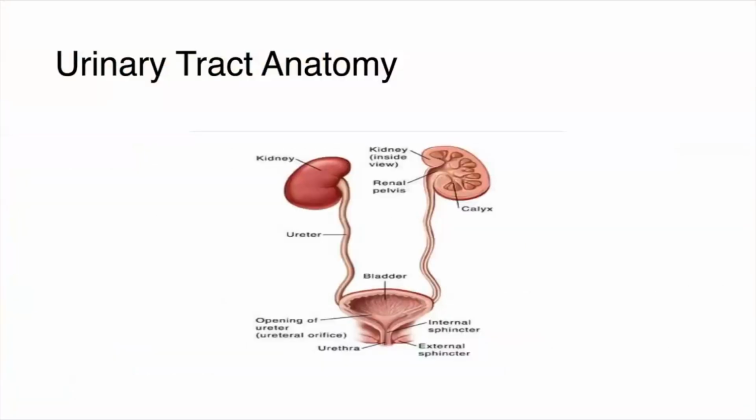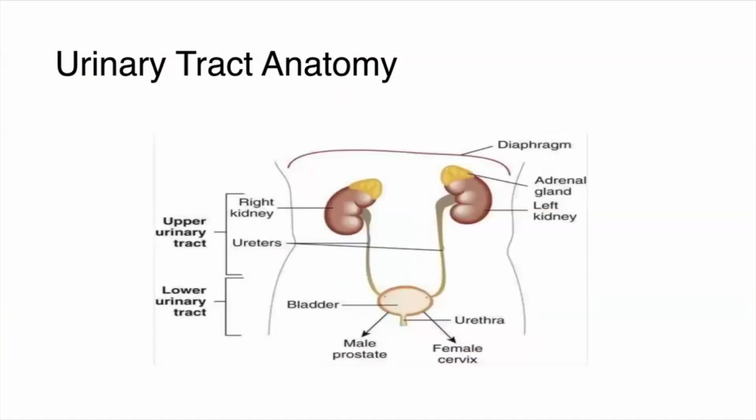I will explain a little bit in this diagram our normal anatomy. We divide the UTI into lower urinary tract and upper urinary tract. The lower urinary tract includes the bladder, urethra, and prostate, and the upper urinary tract includes the kidneys. In this diagram, we can see it a little better: lower urinary tract, bladder, urethra, prostate in men, and the upper urinary tract includes the kidneys.